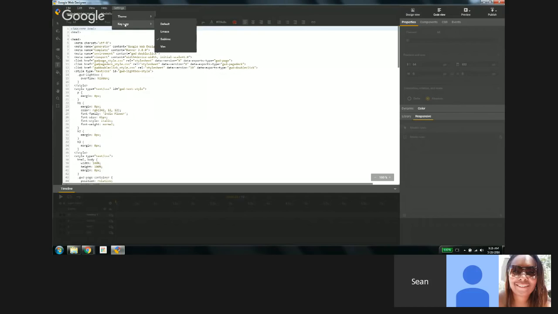So these are kind of different editing modes. And as you can see here, other than the default, we have support for Emacs, Sublime, and Vim. So again, this was one of the features requested by our users, and depending on what editor you're used to, I think you'll find it very useful.